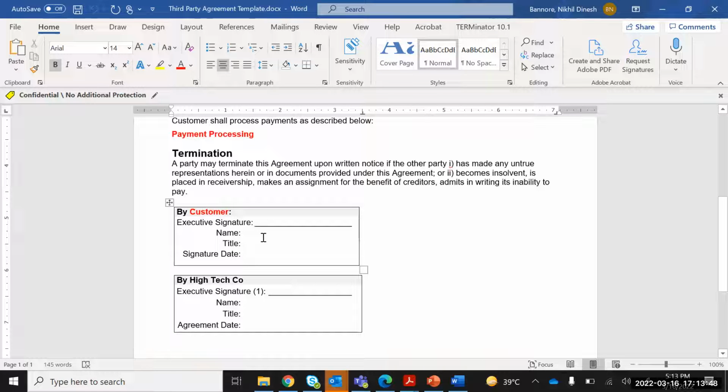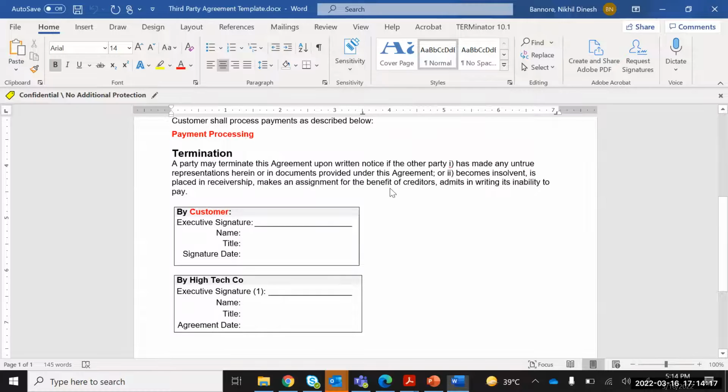And as far as the signature is concerned, at the time of sending the agreement for signature, there is a DocuSign console wherein we can drag and drop the signature tag. That's a good feature in DocuSign, wherein even if it's a third party template, we can still have the signature tag, and we can still send the third party template electronically to get signed.